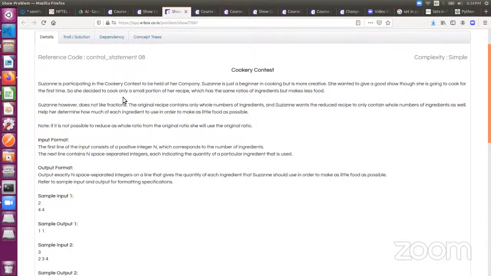She decides to cook only one small portion of a recipe, some ratio of ingredients, and makes less food. Does not like fractions. The original recipe contains only whole numbers of ingredients. She wants the reduced recipe to only contain whole numbers of the ingredients as well. Help her determine how much of each ingredient to use in order to make as little food as possible.